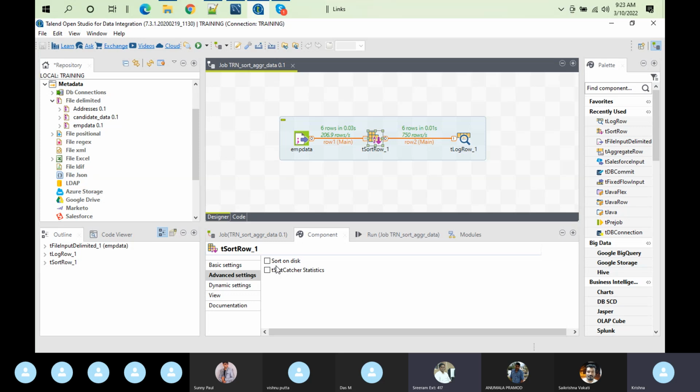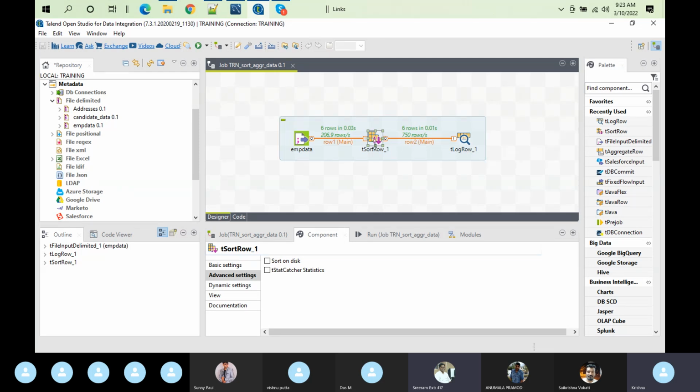Even in an interview, if they ask what kind of performance improvement you can mention, you can say that if the component has any store on disk temporary location, I'm going to use that, which will make it easy to process the data, to compare the data between the rows, and to parse the data. You can explain that performance technique: at each component level, check whether there is a store on disk option or not.